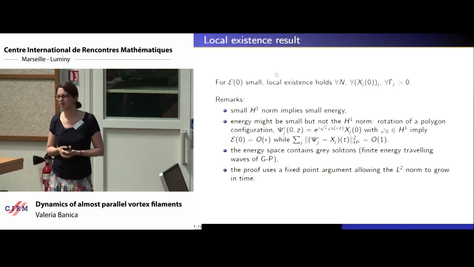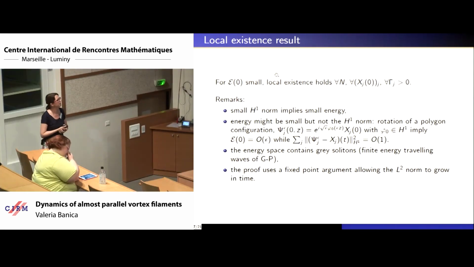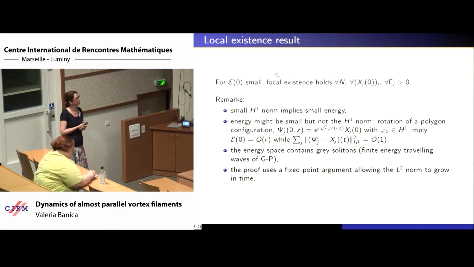So in the energy space, and that's what we have done, under smallness of the initial energy, you have local existence. That means that your filaments don't collide. And one of the interests of putting yourself in small energies is that it is a condition weaker than a small H1 norm. And there are some specific solutions that live in the energy space and not in H1.